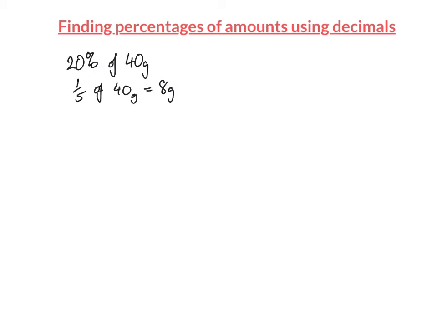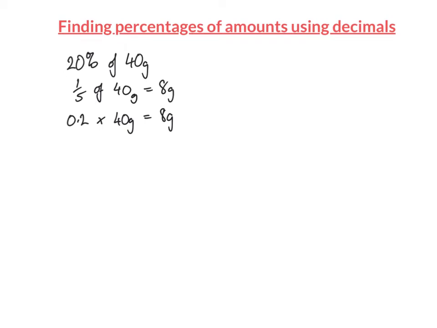But we could have done that by decimals, by knowing that 20% as a decimal is 0.2. And when we see the word "of" in maths, we often replace it with a multiplying sign. Of means multiply. 0.2 times 40 grams, and again, that is 8 grams. Now, I think when you have a non-calculator paper or something like this, then it's easier to deal with fractions and turn it into fractions.